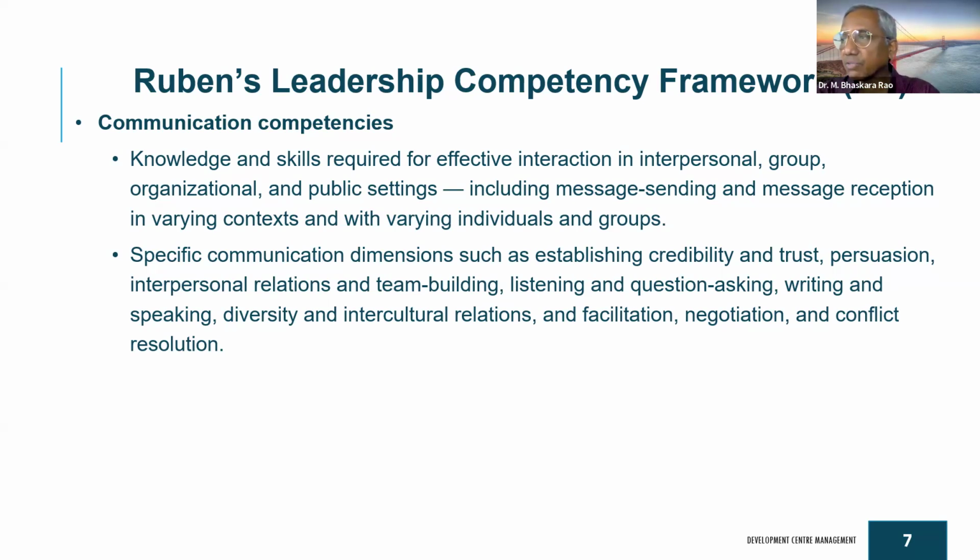So his knowledge and skills are required for effective interaction in interpersonal, group, organizational and public settings. I mean, a leader is expected to go and deliver, connect with various people outside, and speak at various public meetings. Therefore, he should have the ability to speak in those kinds of contexts, including message sending and message reception in varying contexts and with varying individuals and groups. In fact, in your own experience, you would have seen some leaders who are really top class in their communication through social media. All others may not have that, but some people have that ability. And if you have any examples, you can share them with the group now.